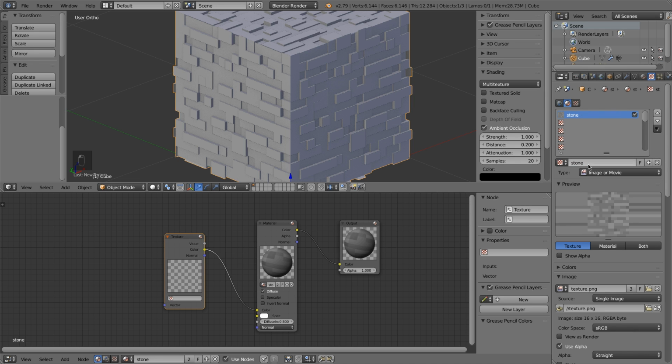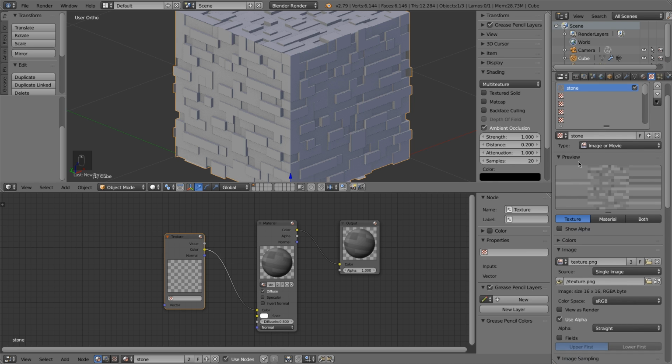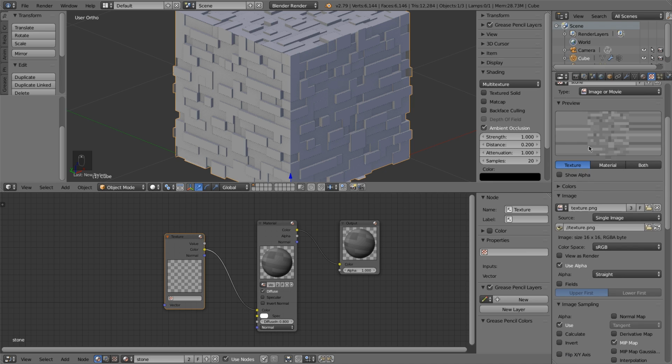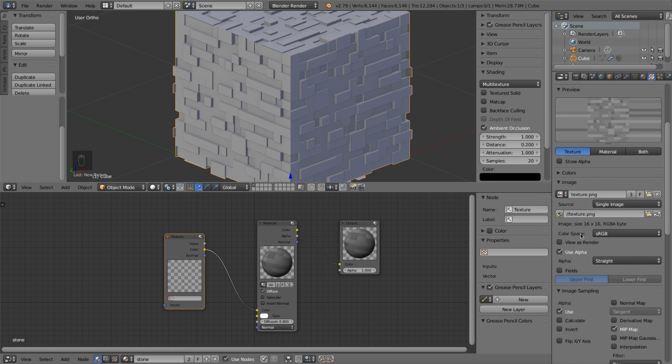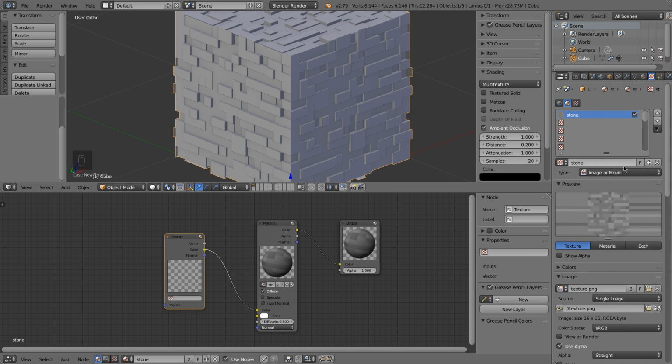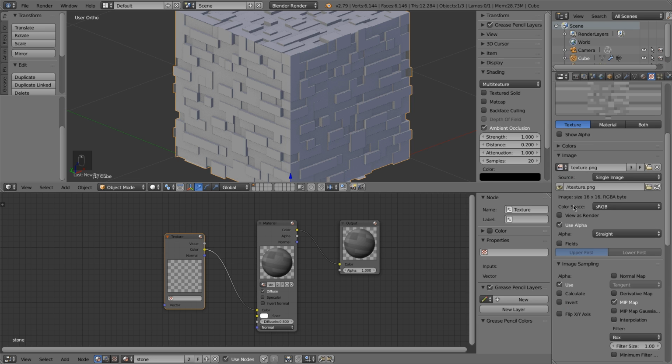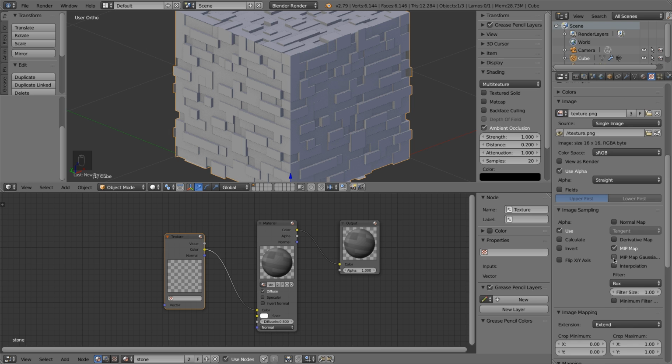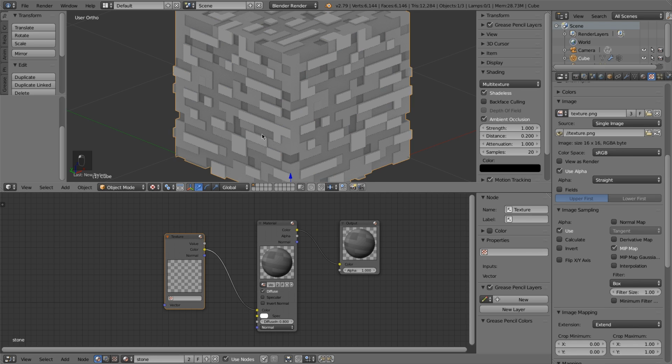We'll call it stone, and for this we will use the image texture. This is just the texture preview. Colors has the image set up. Basically, by doing this, I copied it. sRGB, and I'm going to turn on alpha. We're in Blender Internal, so I can go to the texture to see it.